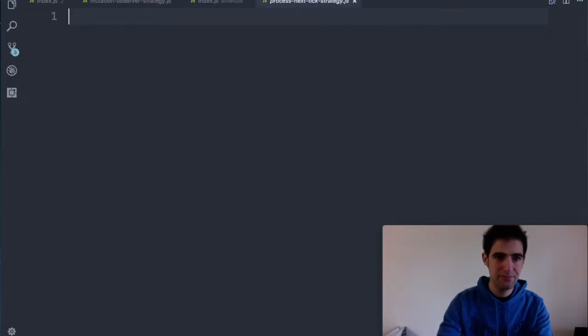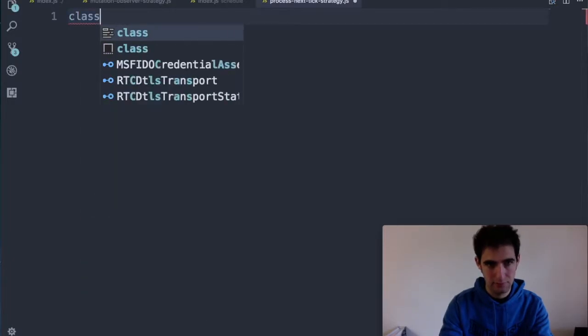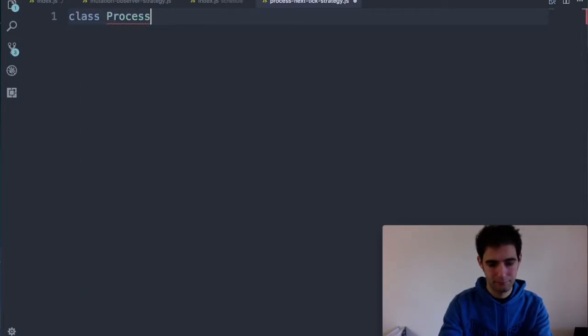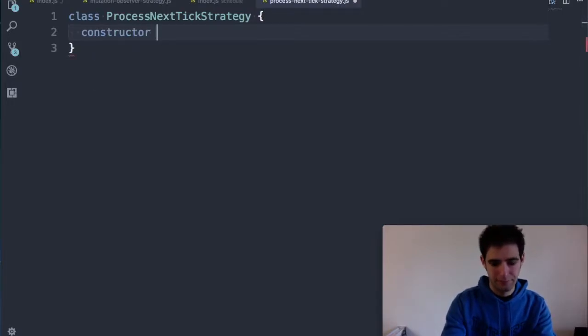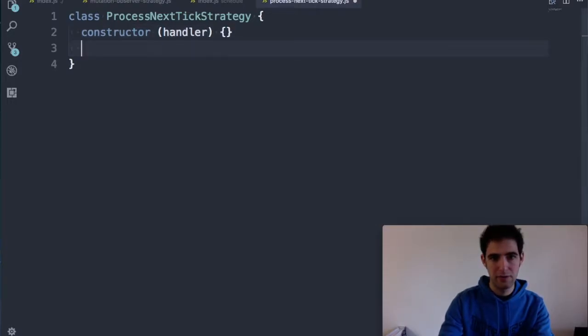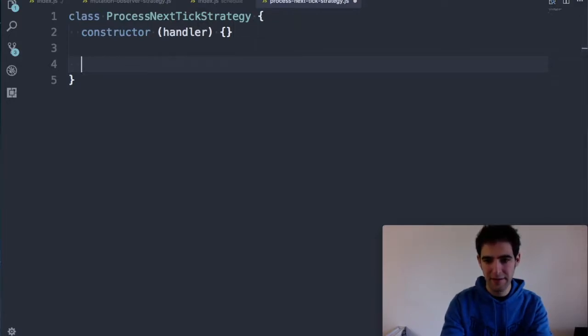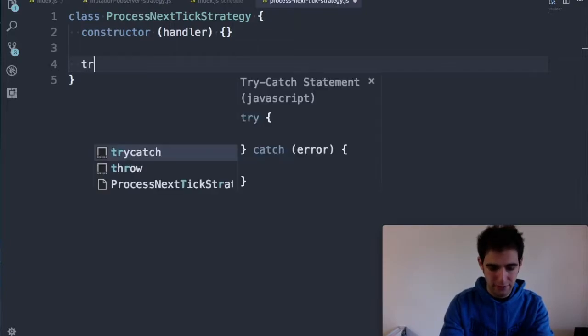ProcessNextTickStrategy. Let's create a new strategy. The constructor receives the handler, and the only important bit is that this class should match the interface that we have established earlier when we wrote the mutation observer strategy. That is, it should implement a trigger method.